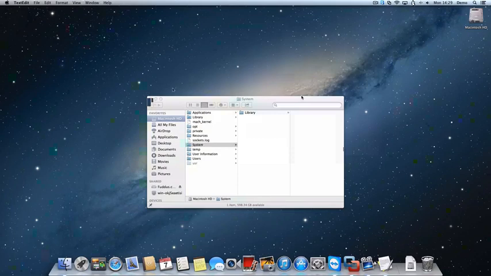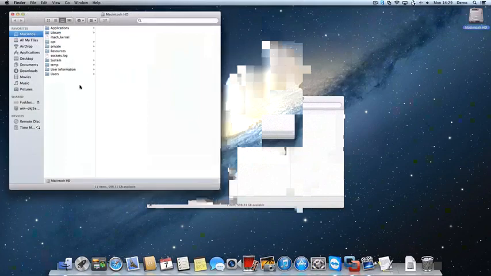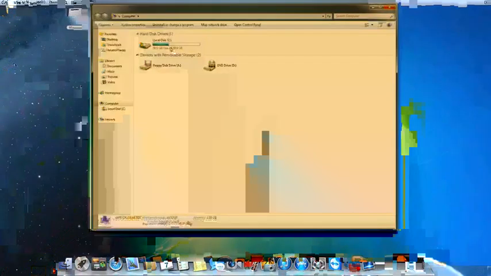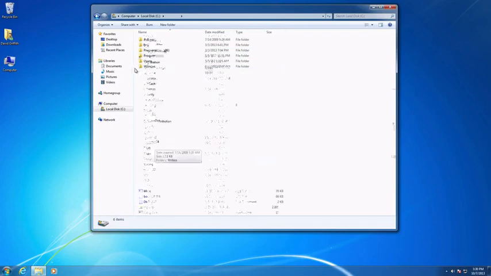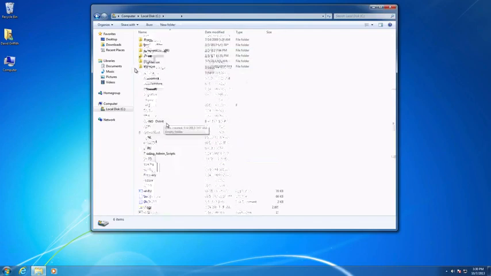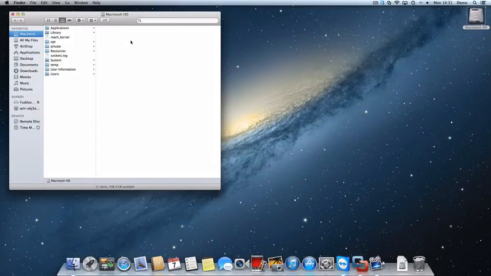Okay. Now the next thing is that there are special folders similar to in Windows. We'll just have a look at Windows for a second. If we look on Computer in the local C disk, you'll see there's a Windows folder. And inside the Windows folder there are all sorts of things to do with Windows, and there's a System32 folder. And inside the System32 folder you've got drivers and all sorts of other things. So on the Mac you have special folders like that as well.